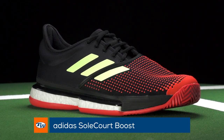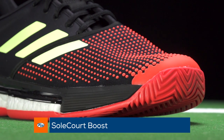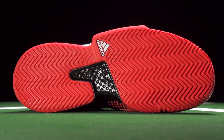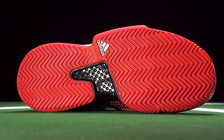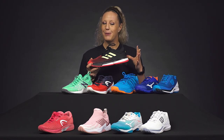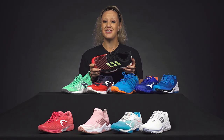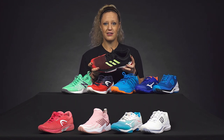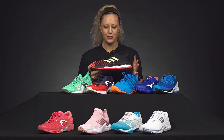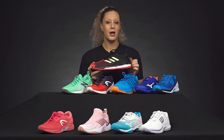This is for sure one of our favorite shoes right now. Adidas has added a bit more boost underfoot, so this is the most boost cushioning we've seen in an Adidas tennis shoe. Very comfortable underfoot, but what I love best about this shoe is how stable it is. It's really great for aggressive movers — it's going to give you great support and you'll feel confident moving in these shoes. Players with wider feet are loving this shoe too.